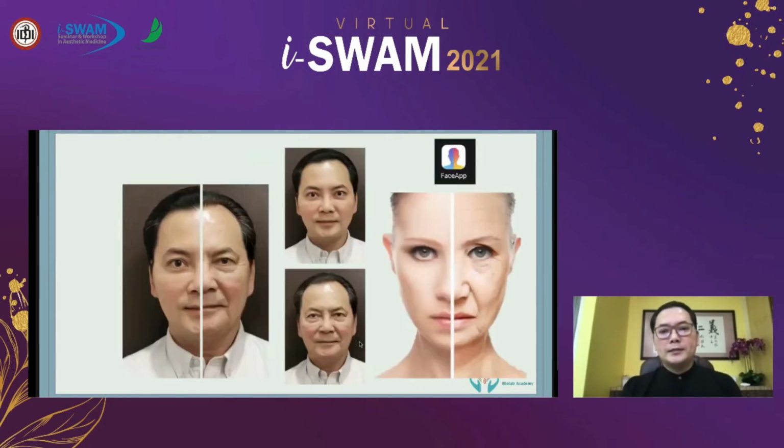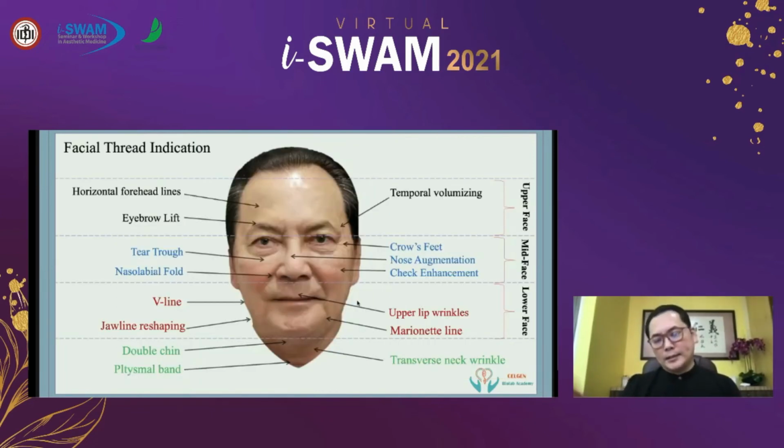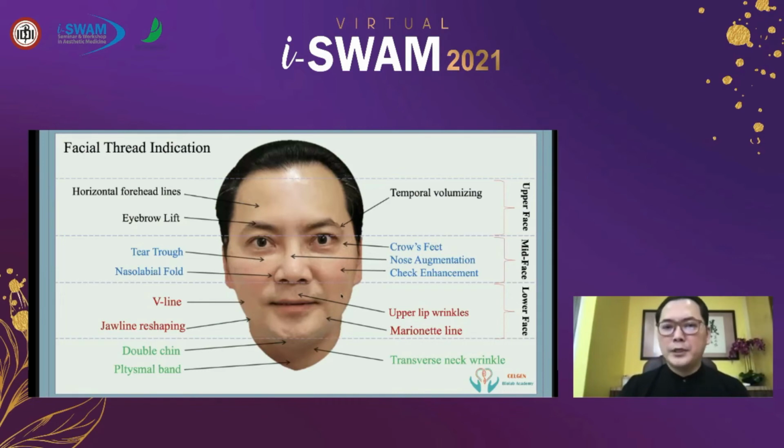So by using this app, a common app I use during consultation, even my consultants use it to consult the patient by changing their face to about 70 years old. If this 70 years old face, we put all the threads we named all over the face, can we actually change this face to this face? I would say no. So how we do the consultation, we always tell them to start from the age of 30, even 20 sometimes, but usually 30 onwards.